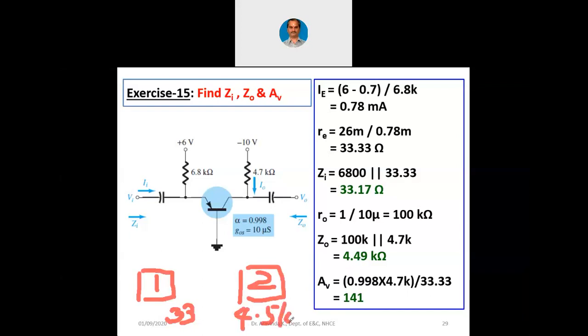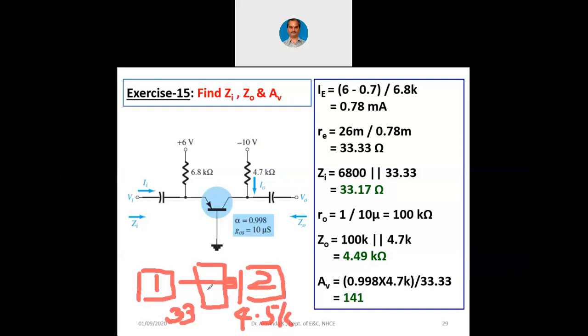Now, as I told you, this circuit has to be connected to this circuit. If the output impedance of the circuit number 1 and the input impedance of the circuit number 2 are the same, then there will be a maximum power transference here. But in this particular case, the impedance is not matching. If the impedance is not matching, what are we supposed to do? We will connect one more circuitry here.